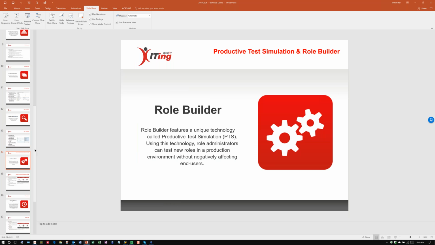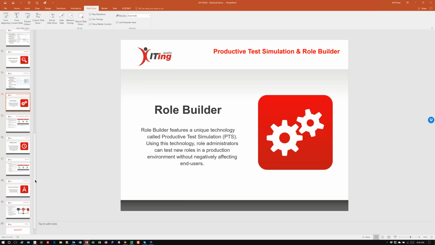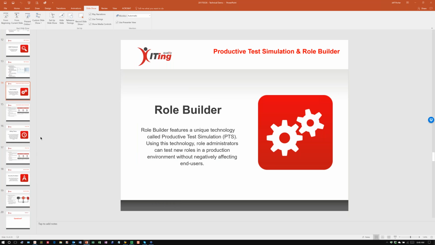So the next thing we're going to talk about is the role builder and exciting times. They go together. So on the initial slide, you saw we had maybe 8 modules, and it's really because these two are considered one. They're the ones that you have to have together. So we'll have the role builder and we have exciting times. The role builder is used for productive test simulation, but it started with the exciting times module. We're going to look at the configuration screen a little bit, and then we're also going to look at the report that you analyze out of the role builder for this.